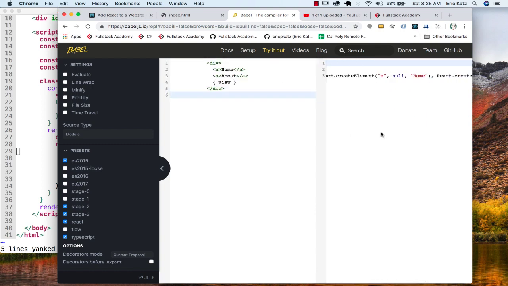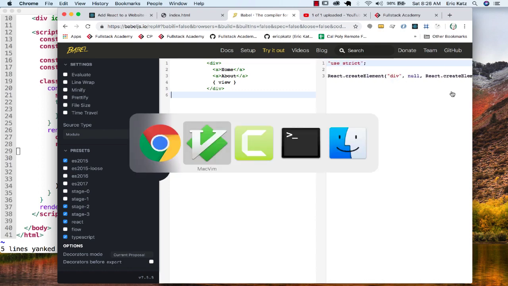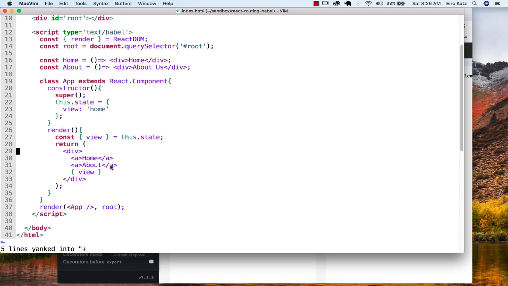And we'll see that what it'll end up doing here is it's just going to use this value and put it at the end. It's just going to put it as a child to these other elements. So you have this div, you have this link, and this also ends up getting added in. It's just a variable.